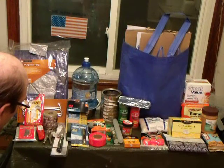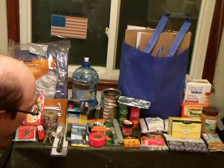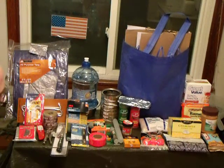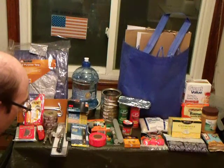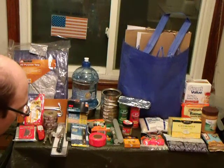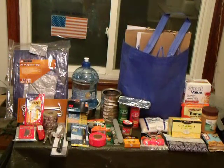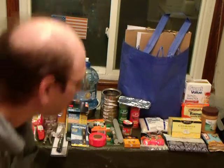So I got what I thought was reasonable for being able to spend what I consider 2 days, maybe 2 days and 1 night or 2 days and 2 nights out camping. Maybe I'd call it bugging out or survival or anything. Just an emergency situation, or just kind of grab the bag and go. Of course, this isn't going to be a pleasurable trip. I would have the clothes on my back. So this is the stuff that I picked up from Walmart.